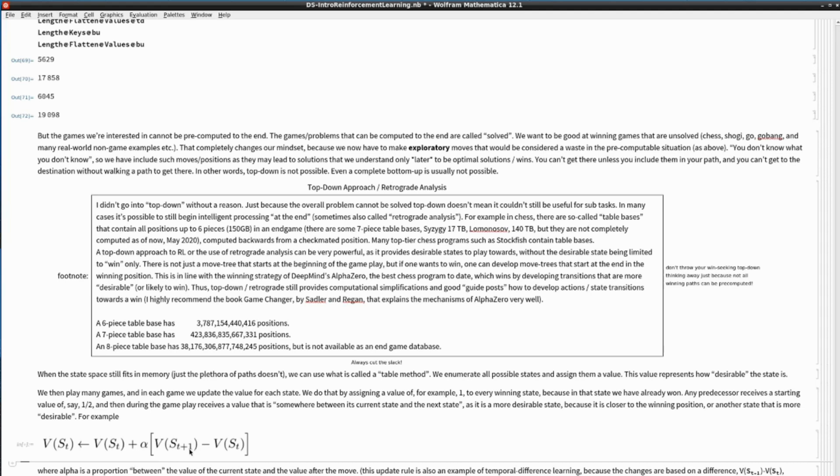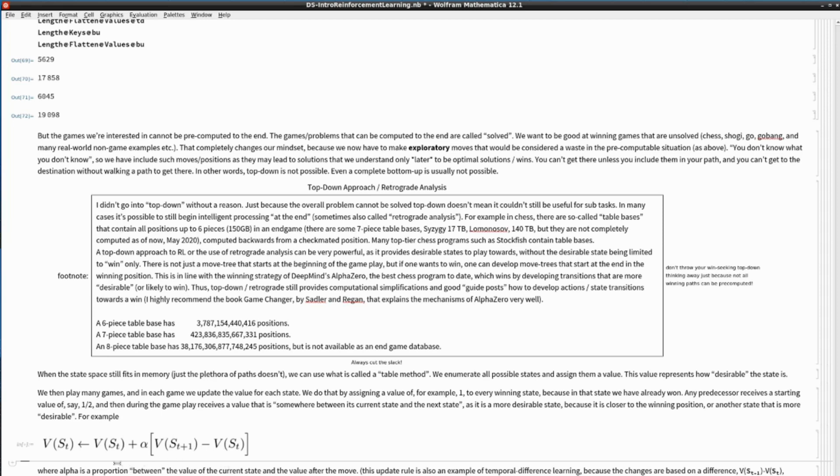And this difference between the values of these two states we multiply with a certain factor alpha, and this now represents a certain distance between the current state and the next state. And this is what we increase V(St) by, and call that the new value that we assign to the current state. So we compute the value for the next state, but the update is done on the current state, V(St), not the next state, right? We are backing up the value by using the temporal difference between the current state and the next state.